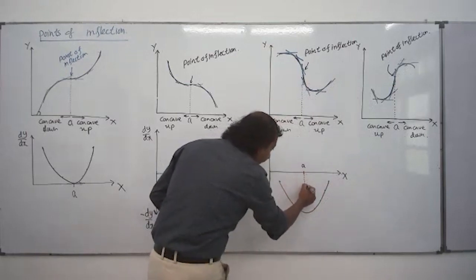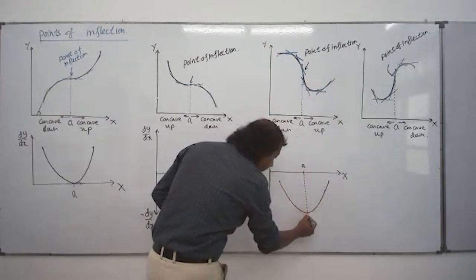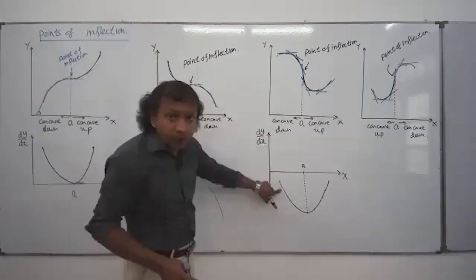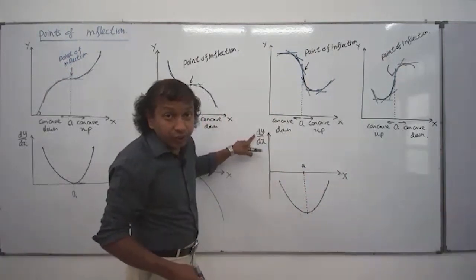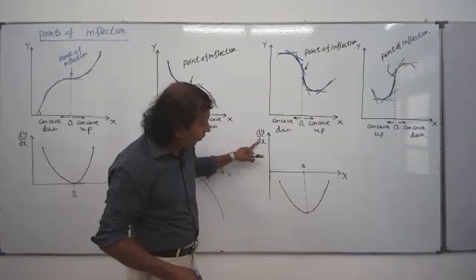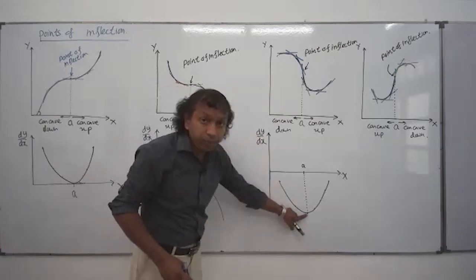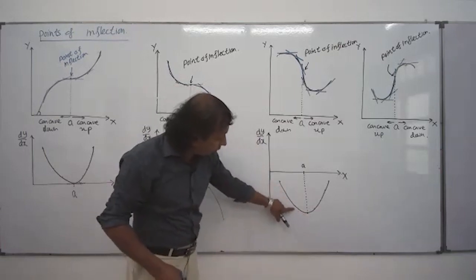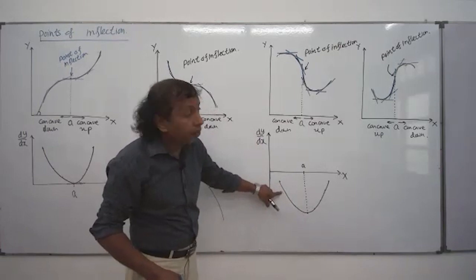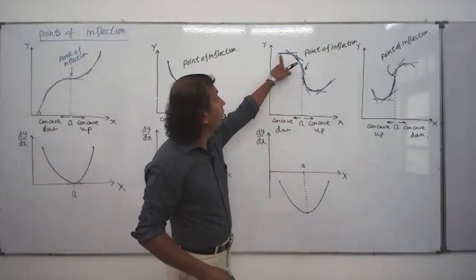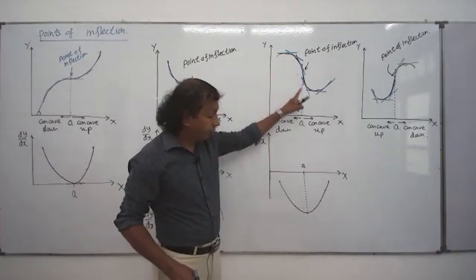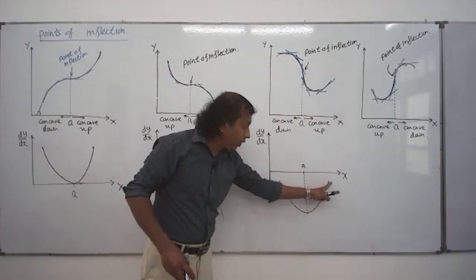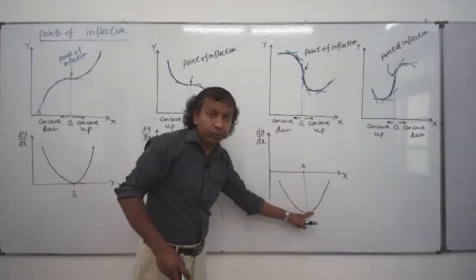At x equals a, again, the lowest point coming. Then the gradient of this graph is what, people? The derivative of this second derivative, d2y over dx2. You can see from here to here, the gradient here is negative. And then from here to here, the graph is concave down. After this point, the gradient of this graph is positive. Gradient of this graph means second derivative positive.